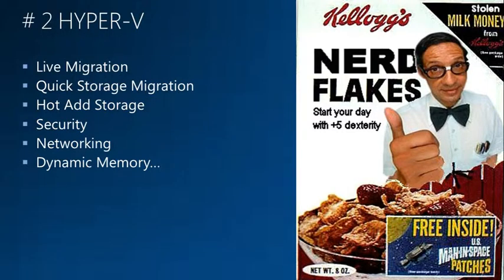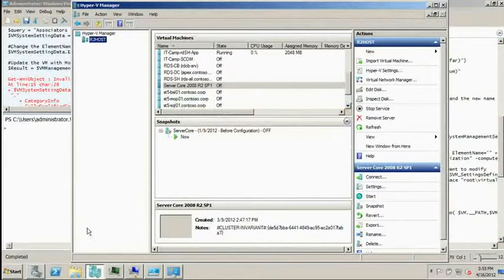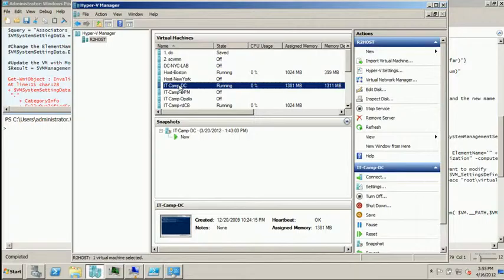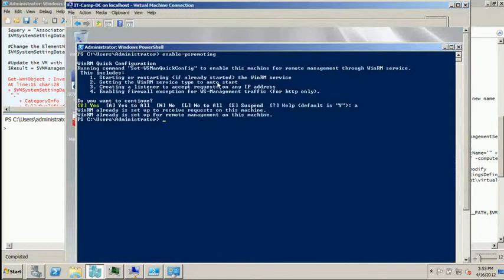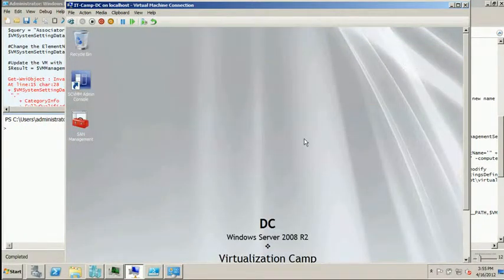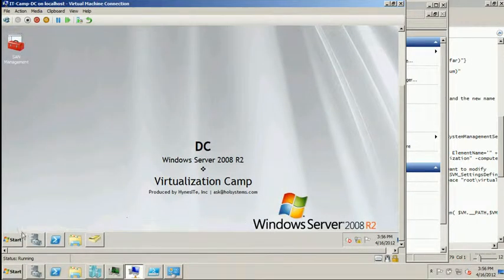And I'm going to switch over to demo mode again. So I'm going to switch machines, and I'm going to show you an example of what storage migration looks like. So I'm going to go ahead and log into a machine that I have here. I'm going to do a DC. And the main reason I'm doing a DC is really just to show you that you can, right? You're not limited to just a server that's not doing anything.